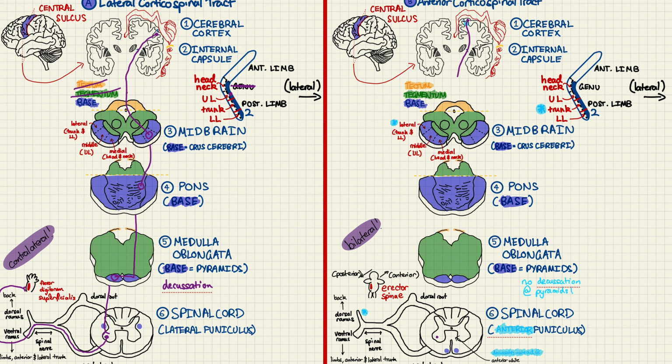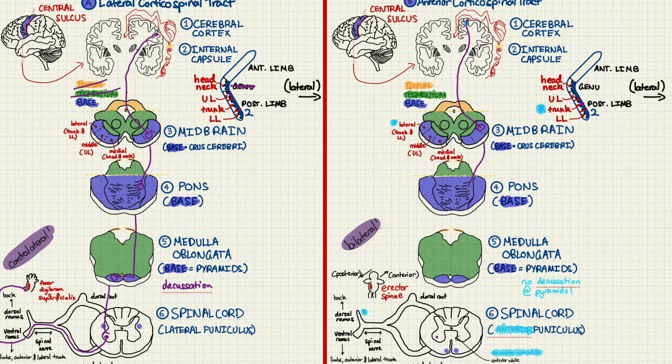Now, we've learned the structure of the internal capsule. So have a think about what region of the internal capsule this axon is going to travel through. Okay, it's going to travel through this region here that represents the trunk. As it goes down, it's going to reach my midbrain. And at my midbrain, again, I have three segments, the lateral, the middle, and the medial. Where am I going to travel through? I'm going to travel through the region that represents the trunk. That is the lateral segment, okay?